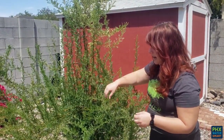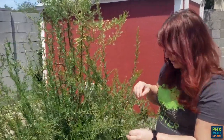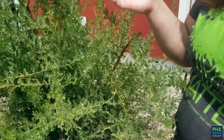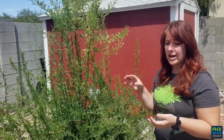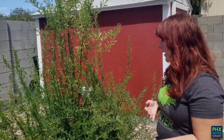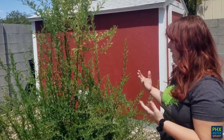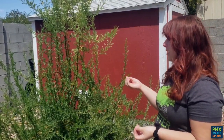The other thing that you'll notice is that these trees have really small leaves and really pointy thorns, and those protect it. From a food perspective, these trees will bloom flowers around June or July, and you can harvest the beans after the flowers bloom. The beans can be sprouted. Our indigenous community used, and probably still does, utilize the beans as a food staple. As they get more brown, they can also be made into a flour, similar to Palo Verde pods and ironwood pods. But you can also just leave them for your animals to enjoy as well.